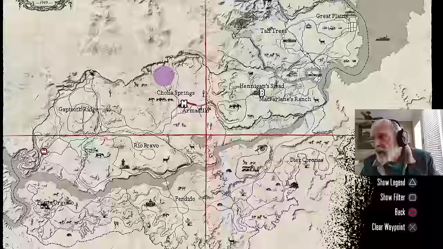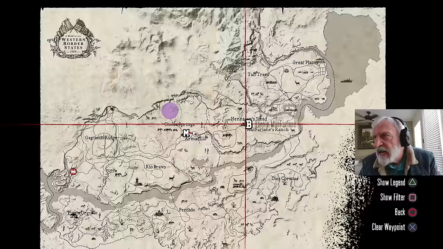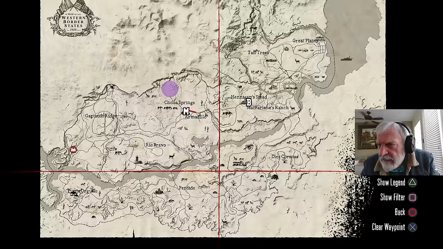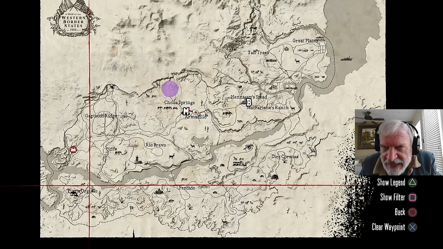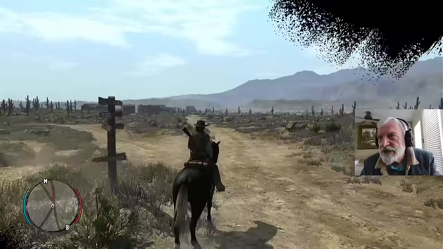Okay. We have a red train. Rio Bravo, Gaptooth Ridge, Hennigan's Stead, McFarland Ranch. Can't read that. Diaz, Corona, what? Coronas? Perdido. Uh-oh. That's an ominous name. Does that say Punta? Okie doke. All right. How do I resume the game?